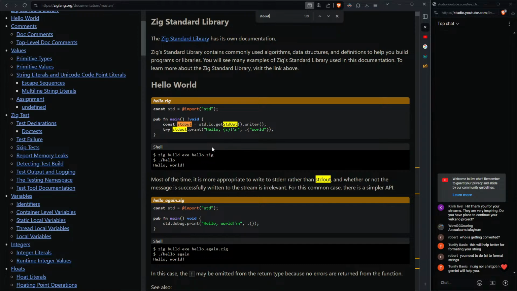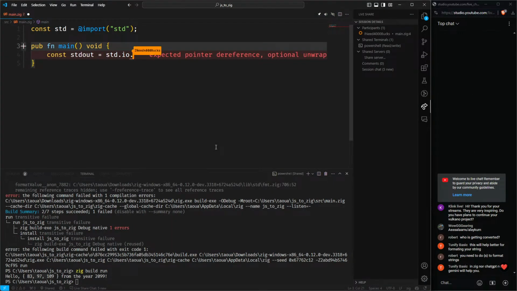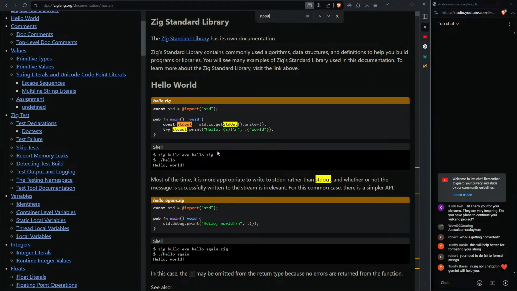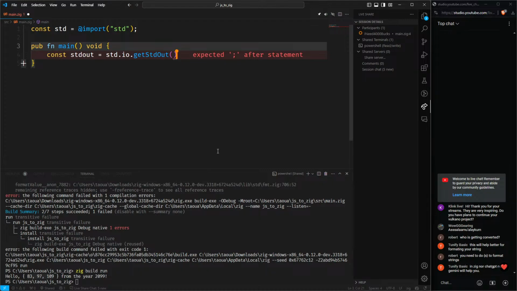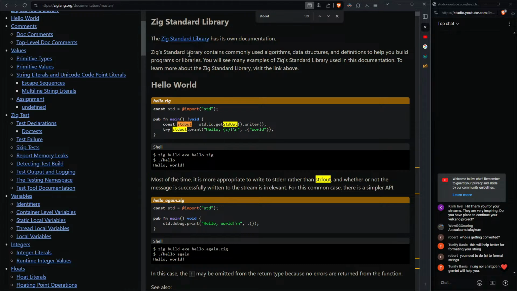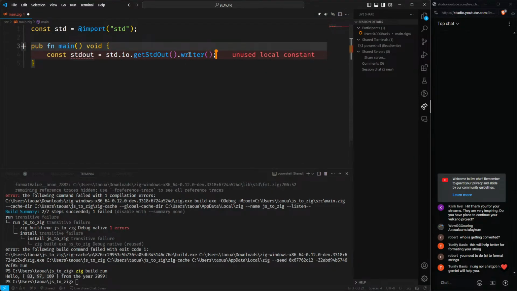Yeah, exactly. std.io.getStdOut. And then you would get a writer from it, because that gives you a file struct. So getStdOut().writer(). No, dot writer, not writer. Okay. Yeah, right, exactly. Cool.